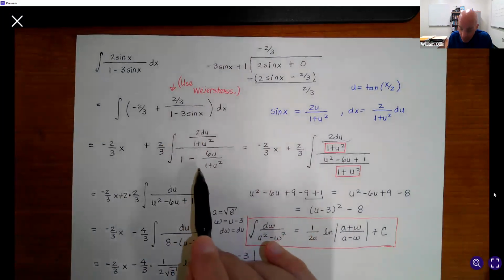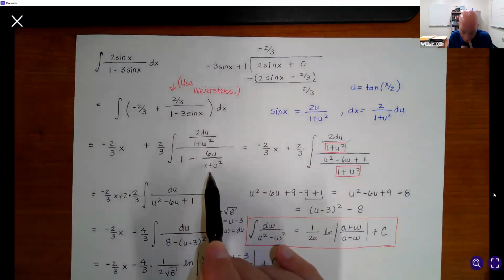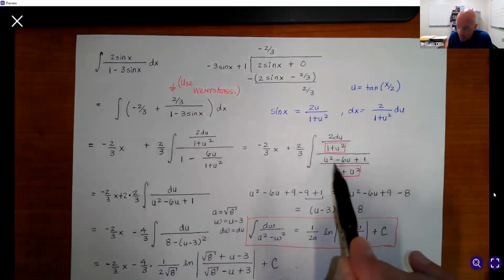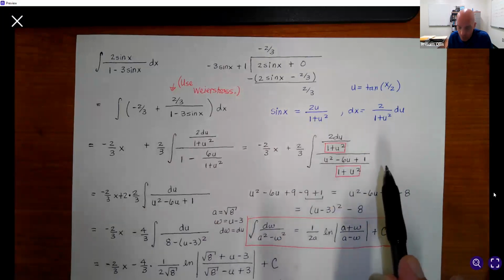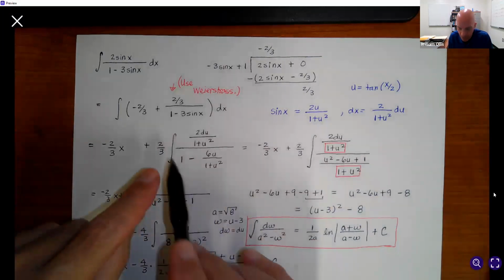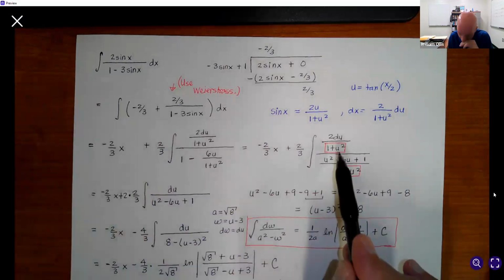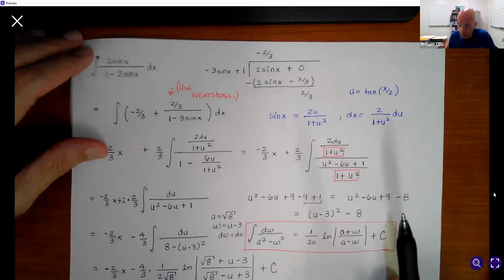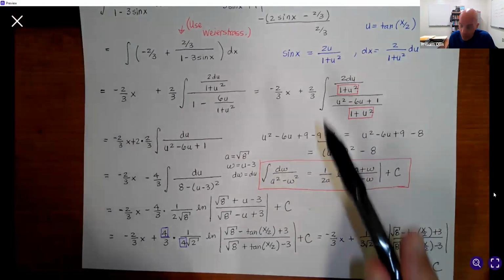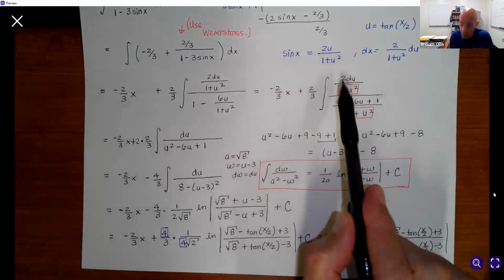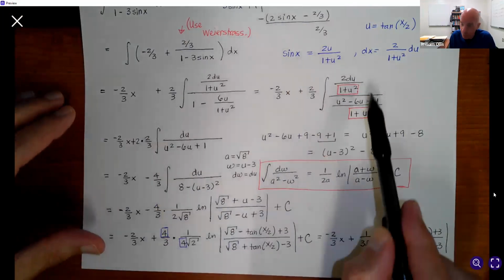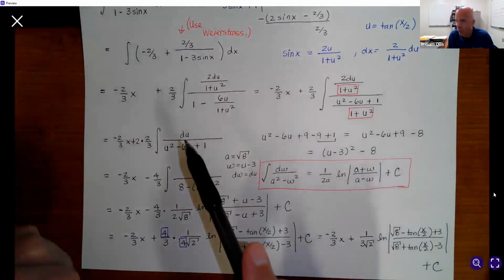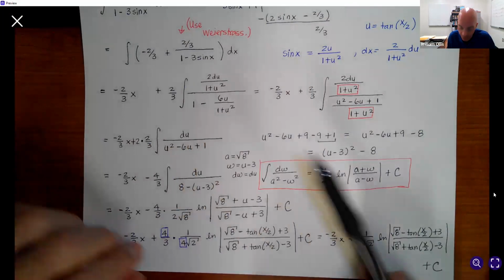So now we just get a common denominator of 1 plus u squared. So we'll have what? The 1 plus u squared minus the 6u, which here I've written in descending order. And now, of course, just to make things a little bit simpler, you notice I factored the 2/3. And of course, now the 1 plus u squared is absorbed. So we're left with something that we are actually quite familiar with. Now, another thing with the 2 here, if you want to just move it out using linearity, we'll have the 2 times the 2/3. Of course, we can't discard it. We just kind of push it to the side and don't forget it.